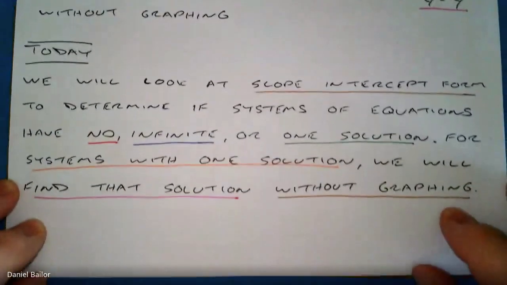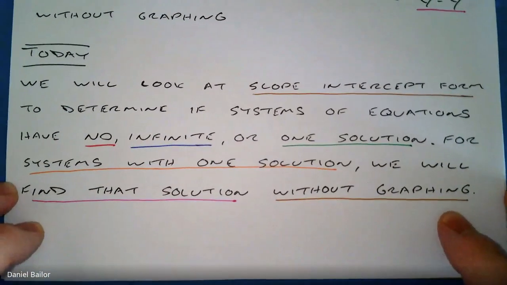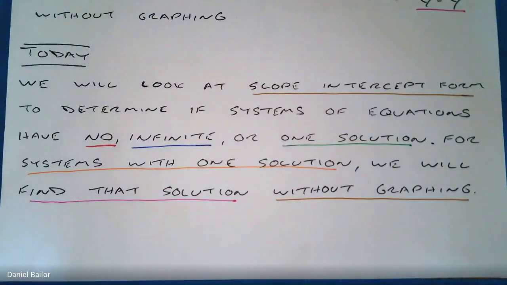So let's talk about what we're going to be doing today in math. Today, we will look at slope-intercept form, and that's important today. To do all of this work, it's easiest if you have your equations in slope-intercept form. So the first thing you should do with your equations, if they are in standard form, change them to slope-intercept. It'll make your life easier. In fact, that's the first step that I'm going to ask you to do today. Check that everything is in slope-intercept form.